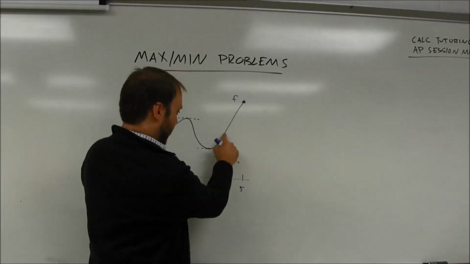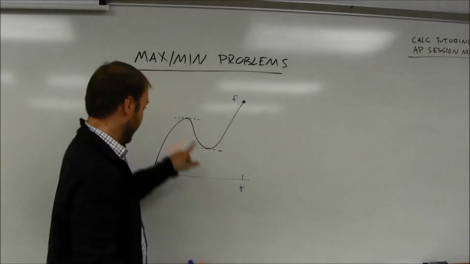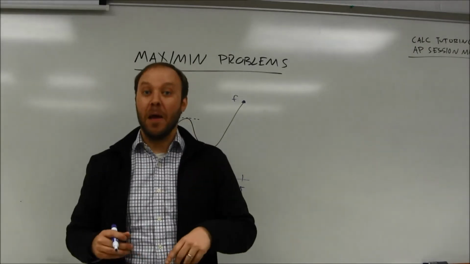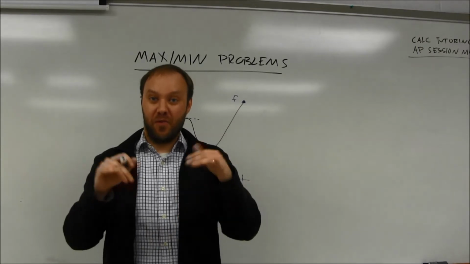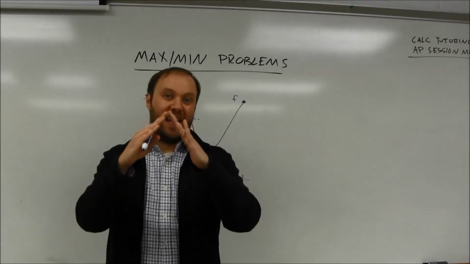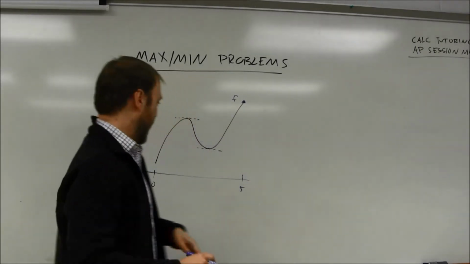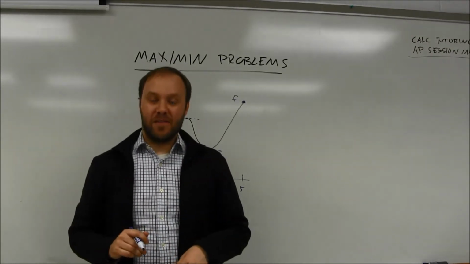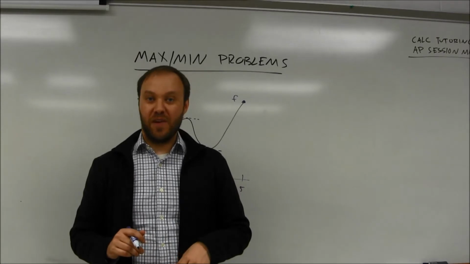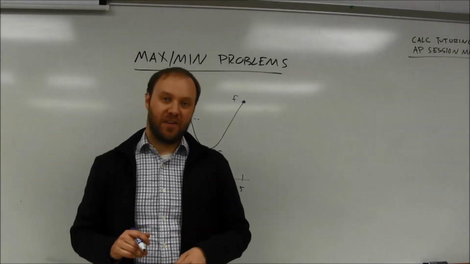It may be, it may not be. That point could be down here somewhere and it could actually be lower than that point, and then that would be the absolute maximum. But we have to check endpoints and places where the derivative is equal to 0, or undefined actually, because you could have a cusp. Okay, so that's going to be the primary concept that we're focusing on, and I'm going to turn off the camera now and switch over to an actual problem to show you how this might look on the AP exam.